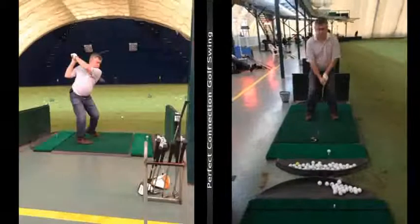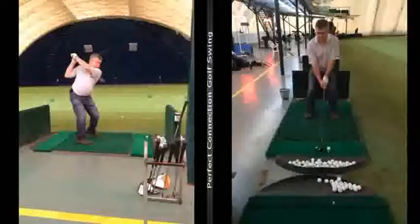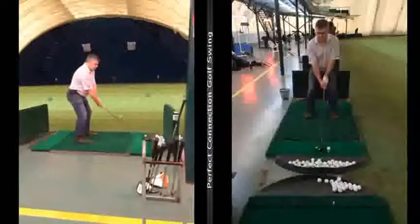Hey, KCJ here. Thanks for sending the swing to me. I want to point out a couple things to you. Let's just talk about the camera angle. When they're filming, this camera angle is shooting too much this way, so it's going to appear the club is going to be a little bit more inside. When they film, they want to be filming more along the angle of your hands, more along the ball line. So it'll just make this one appear a little bit more inside when I draw this.